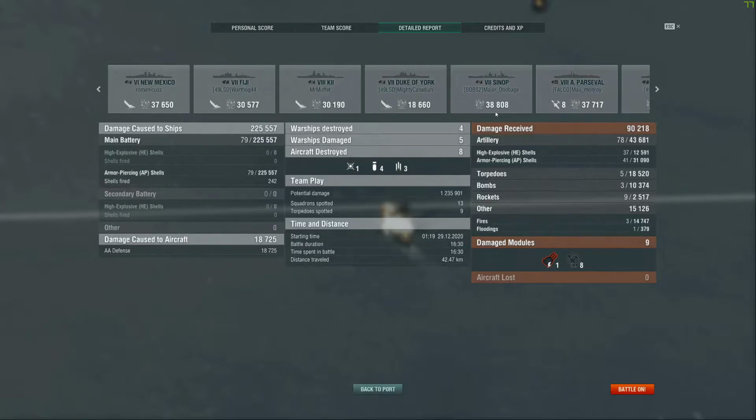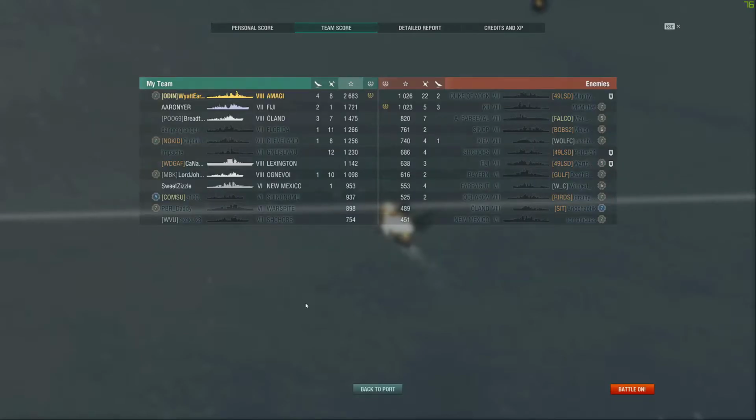Let me pull up my team score, just kind of show you how much base XP I had. Alright, so here we are at the team score menu. 4 kills, 2,683 base XP. Not quite 2,700. If I would have picked up that Kraken, I would guarantee that would have been 2,700 base XP, but unfortunately I wasn't able to do that, and, well, I just get 2,683 base XP as a result.